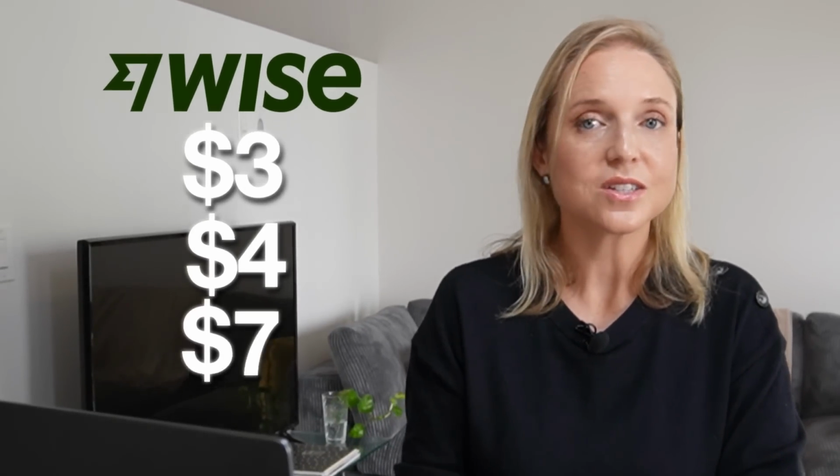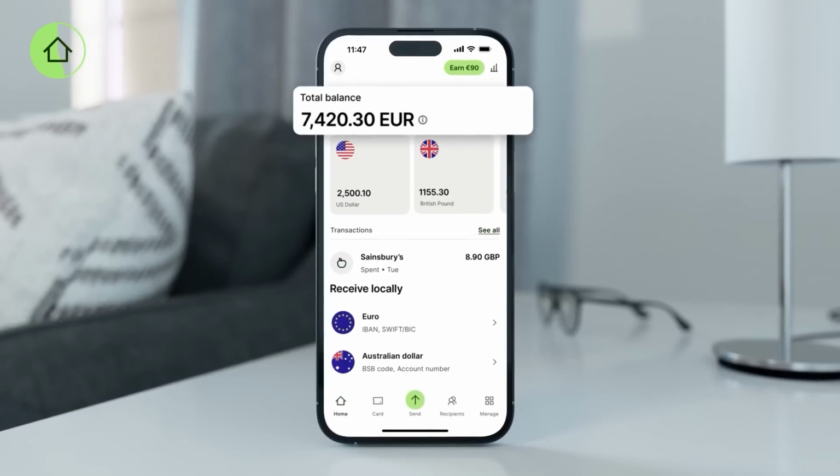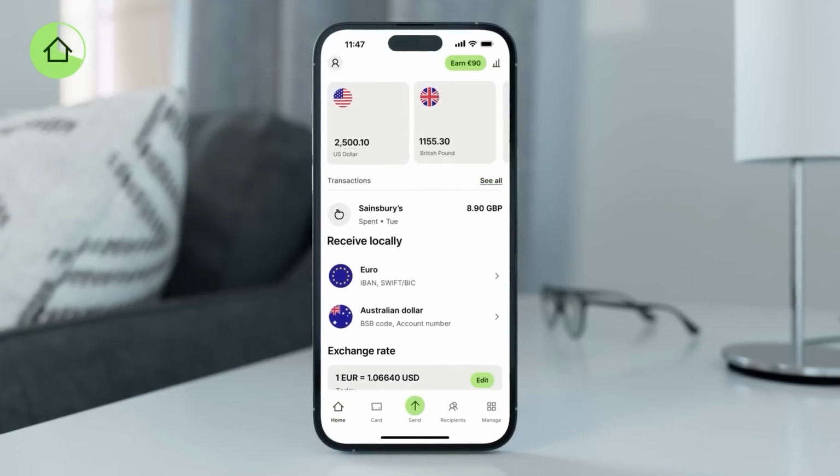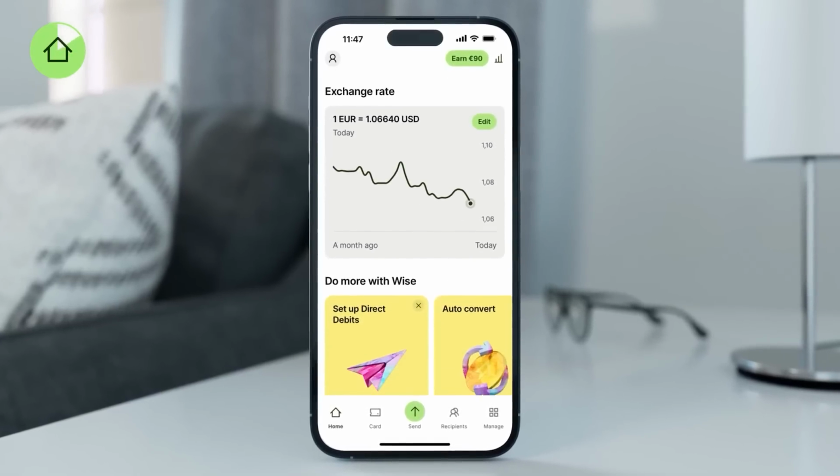So it could cost only $3 or $4, maybe $7, $10, compared to the $25 to $50 that it could cost you if you use a traditional bank when you factor in the outgoing wire fees, the incoming wire fees, and also the markup on the exchange rate. Over half of the transfers on Wise arrive in less than 20 seconds. And if you want to schedule a transfer for the future, you can also do that. What I love about Wise is that they use the real mid-market exchange rate and they don't mark it up or add any fees. So the same rate that you find online on Google is what you will be able to use in the app.